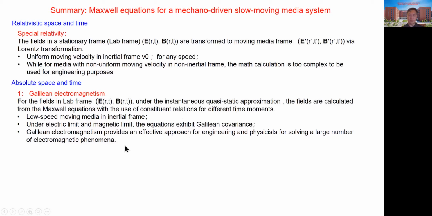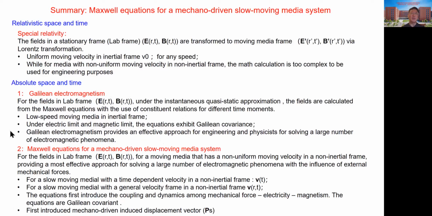It works, okay? The other one is the Maxwell equations for mechano-driven slow moving systems that we have developed. This works for any moving velocity as long as its magnitude is small compared to the speed of light. It can be time dependent, or time and position dependent. This works for liquid and softer materials. We also introduced the mechano-polarization term, which is due to medium motion. So I believe our equations are more applicable than the existing ones for media, especially if they have acceleration.